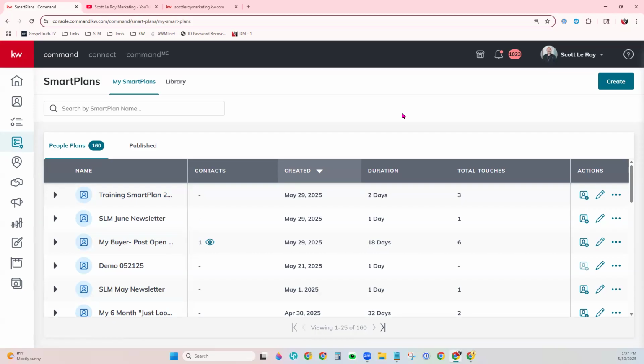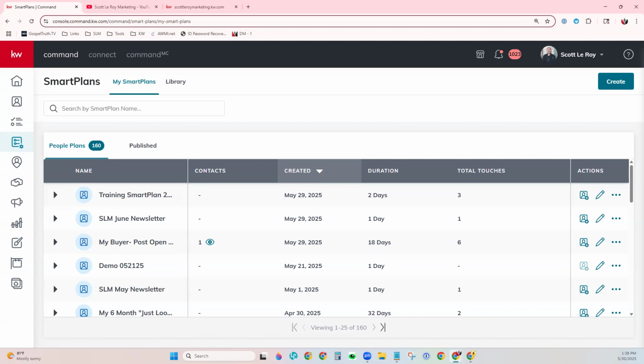The reason I chose email is because an email can go out anytime from your Command system. Whereas with text messages, if you want it to be an automated text from Command, the texts have to abide by the TCPA, the Telephone Consumer Protection Act, which protects consumers from unwanted or automated dialing systems and text messages during certain time periods. That would normally be within your own time zone, 8 a.m. to 8 p.m. The text has to be within that time frame.